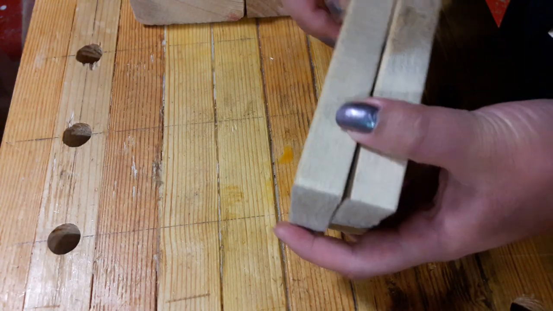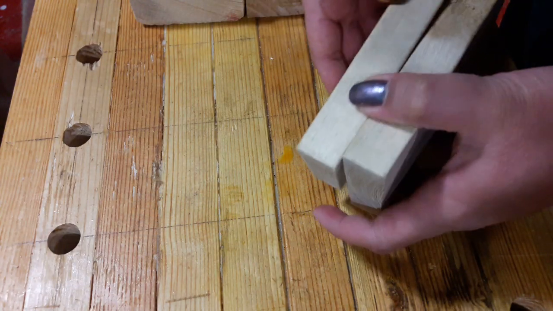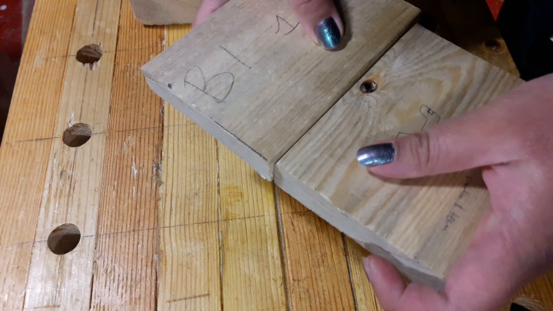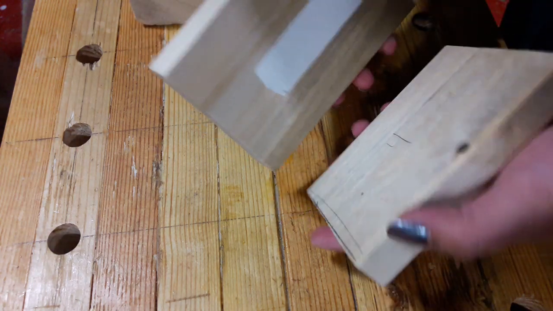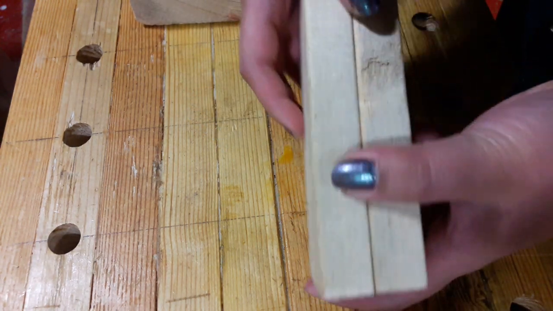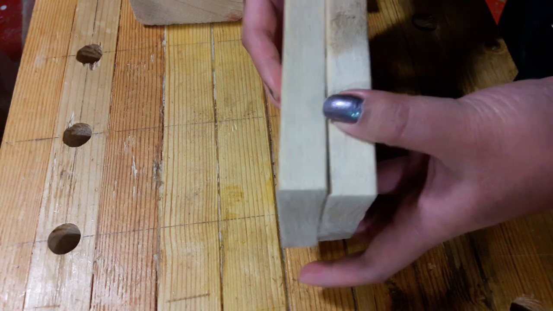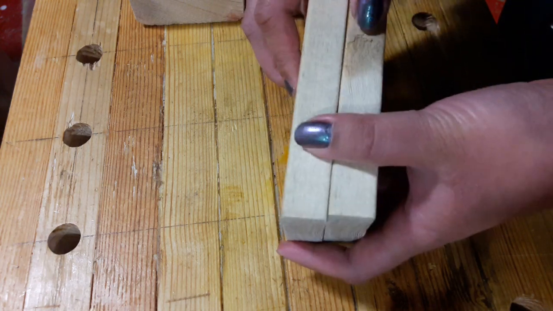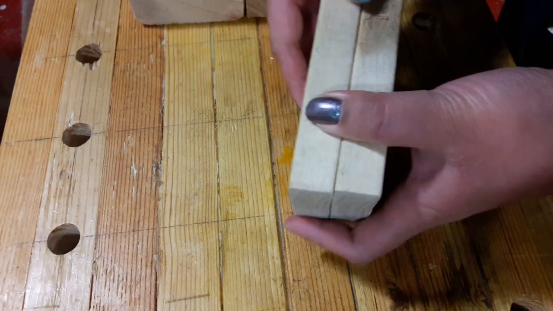Let's say you're jointing these two edges together to make sure that these two are actually going to be flush against each other when you glue them up. You need a way to actually keep these two boards together because that's actually the easiest way to make sure that the boards are going to stay the same, is you joint them at the same time.